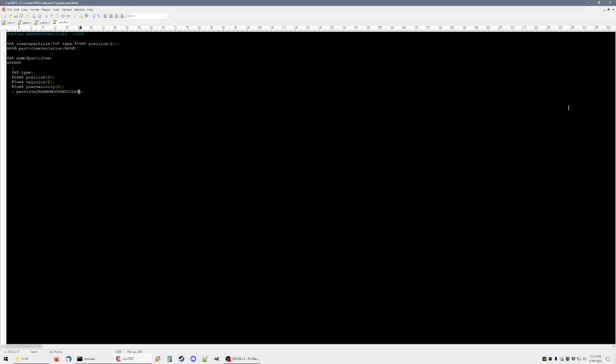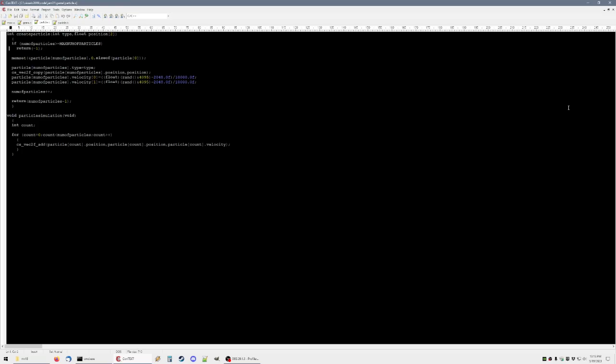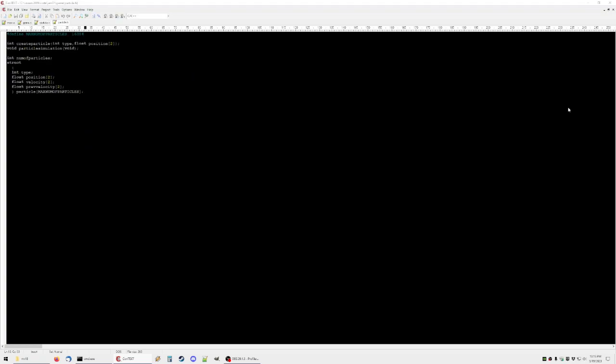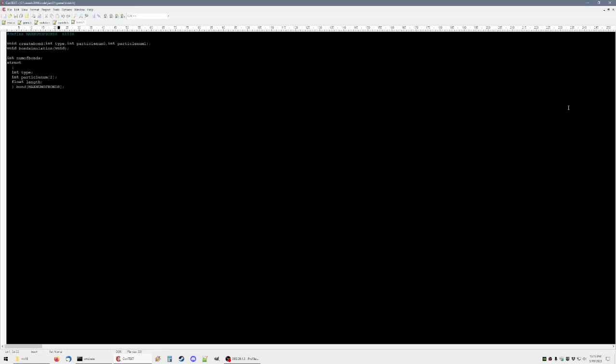You can see it just allocates all of them right here. I don't have to allocate when I create one. I basically just memset it to 0 because the memory is already allocated. Increase the number of particles, and that's it. And it's the same with the bonds. So the bonds connect 2 particles, and then they have a length that they try to keep.